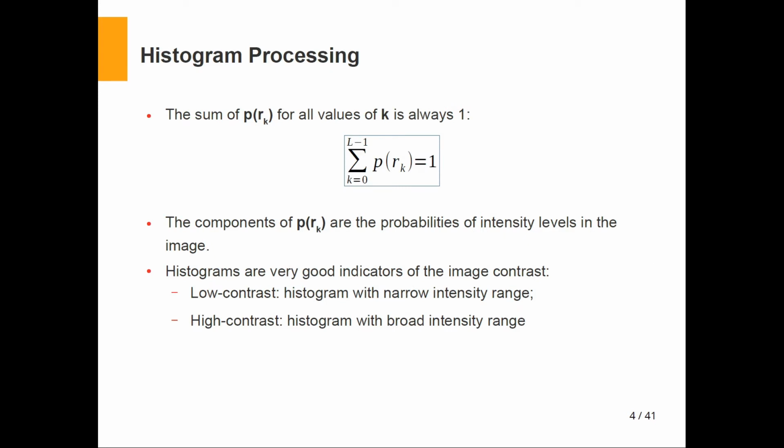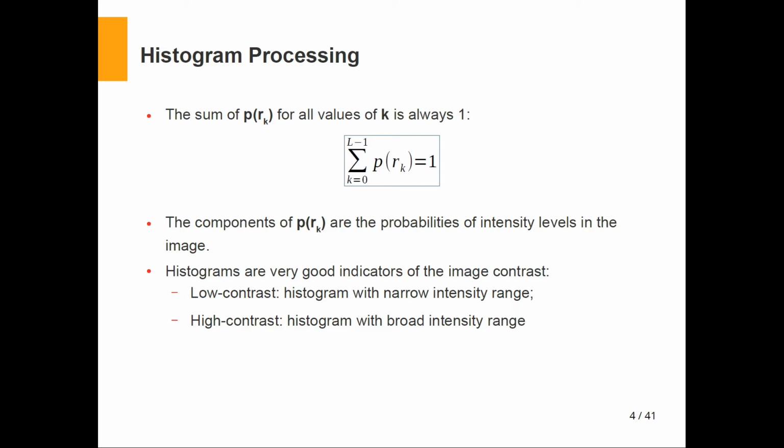Since we have this other interpretation as well, we can use concepts from probability theory to quantify and find the properties of this probability distribution.